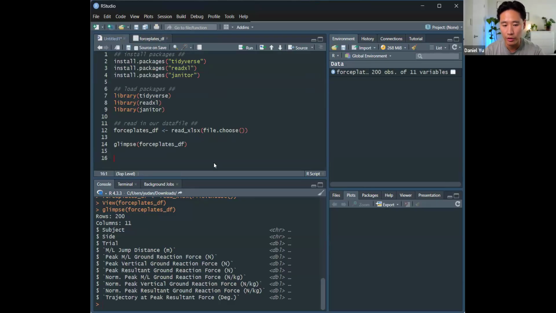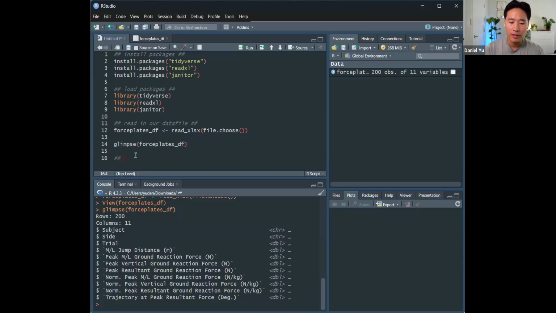Well, it's not going to join in this instance because your subject here is a character. So this is where you just have to convert the character column into a number in order for it to join. That's why the glimpse function is especially useful, so that you can see what type your columns are.